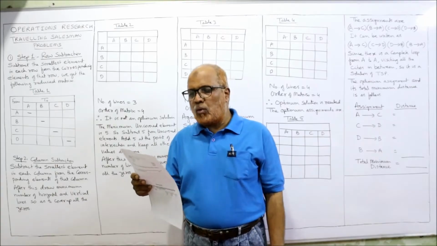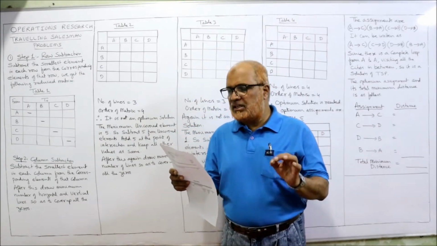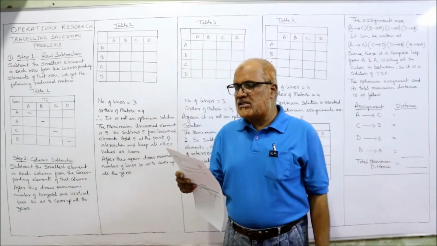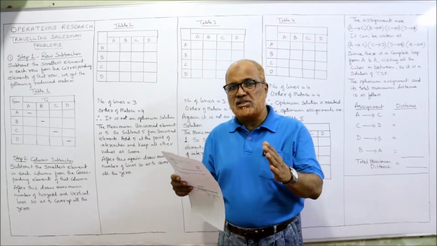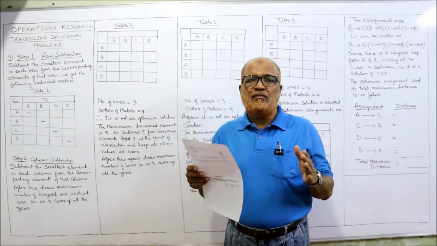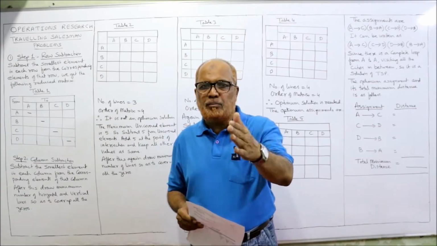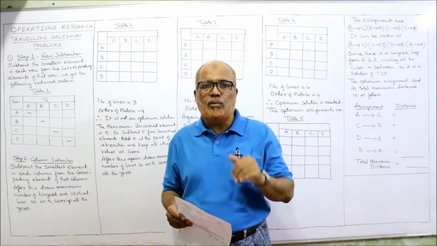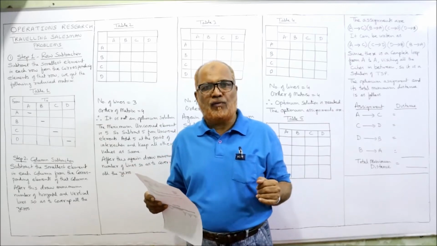Suggest an optimal route to each salesperson which enables him to visit each of the cities only once at the minimum total distance traveled. So here distance is given. How much is distance from one city to another city? So suppose the traveling salesman is starting from A city, he has to visit B, C, D only once and come back to home city A. So which path, which route should he follow?